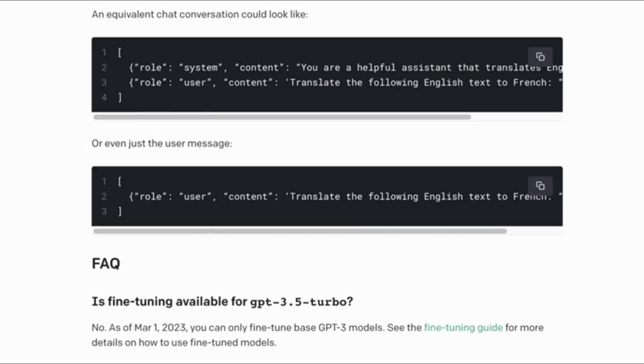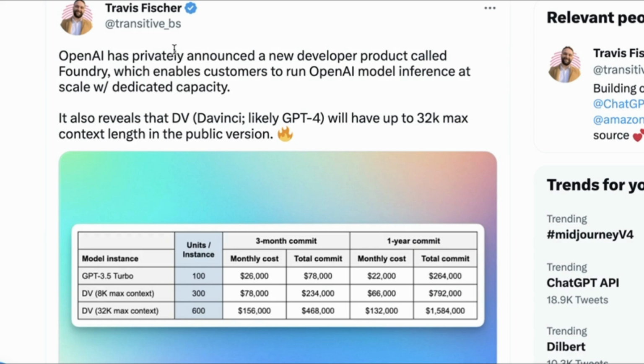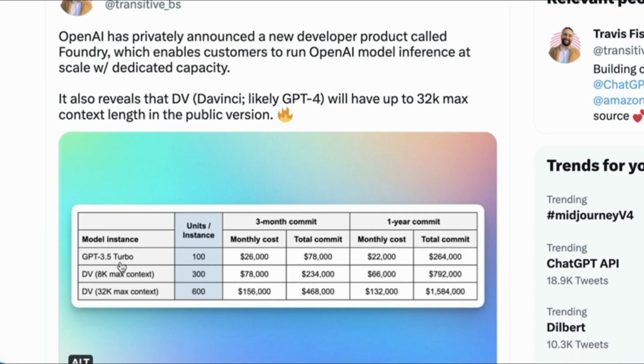Another interesting thing was that recently there was a leak about some of the things that were coming for the ChatGPT API and possibly the GPT-4 API. And we can see that this is from last week. We can see that certainly the first part has held true, right? That GPT 3.5 Turbo is this.